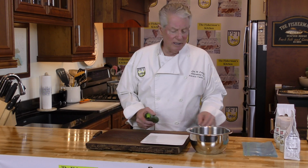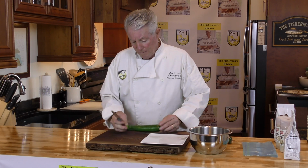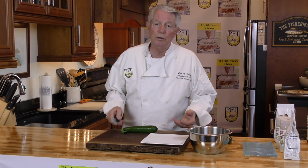So while we have the calamari soaking in buttermilk in the refrigerator, a couple of things that I like to add to the fried calamari recipe that I actually learned from the Spring House Hotel out on Rhode Island. It just kicks the whole thing up a notch. Some fried zucchini and also some jalapenos. So what we're going to do is to go ahead and chop the zucchini into little quarter pieces, and the same with the jalapenos.